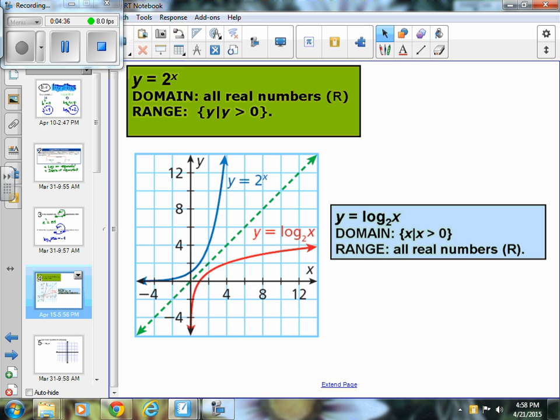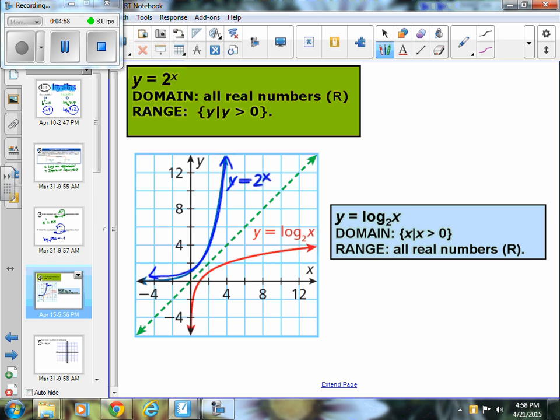What I did is I graphed 2 to the x, which we started out with in our last sections. And that's the graph that you see in blue here on the video. I know yours isn't blue, but I'm going to make mine blue. So that's y equals 2 to the x. Now, if you want to do the inverse, we want to rewrite that as a log statement. So I'm going to walk through that process of how you would convert that into log.